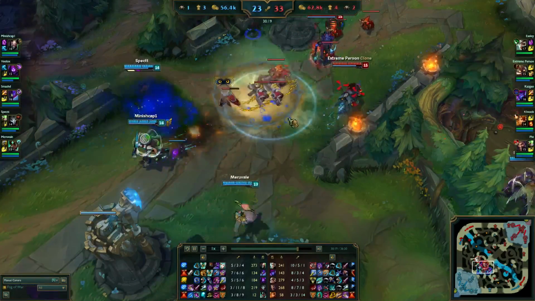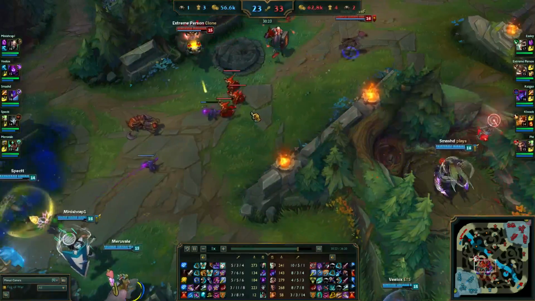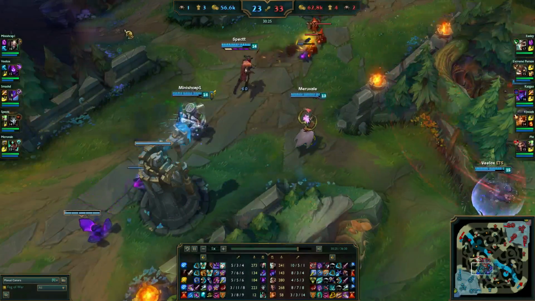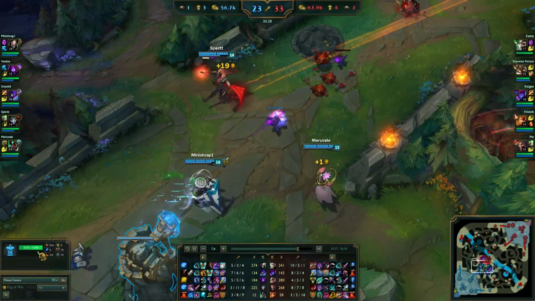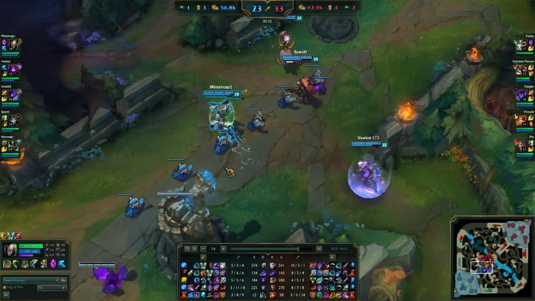My team keeps putting slows on the minion wave, and we just keep stalling that wave. It's stopping them from getting any damage on this tower at all. They have not hit it one time. Okay, so maybe a minion hit it once, but they haven't hit it once.